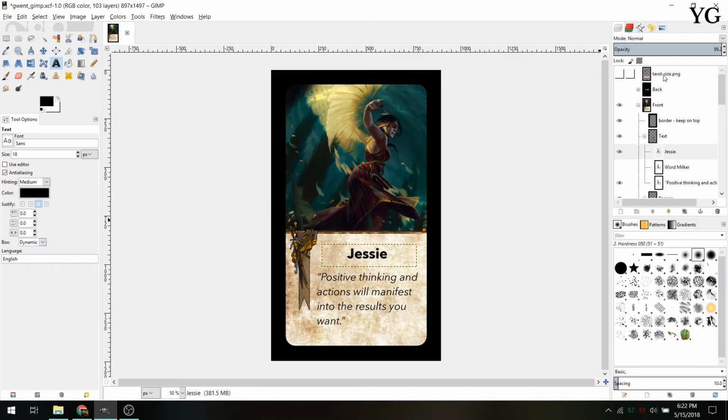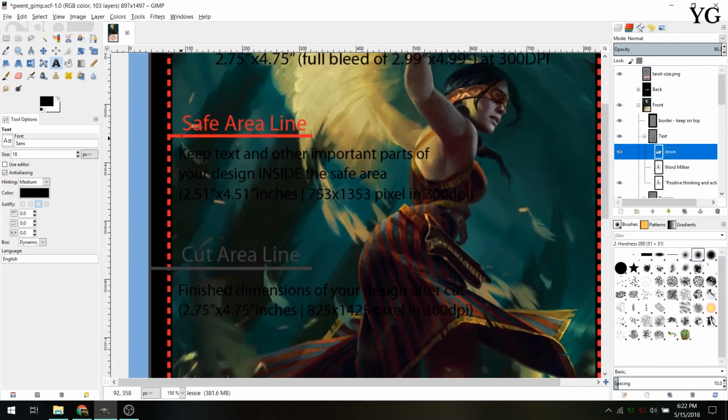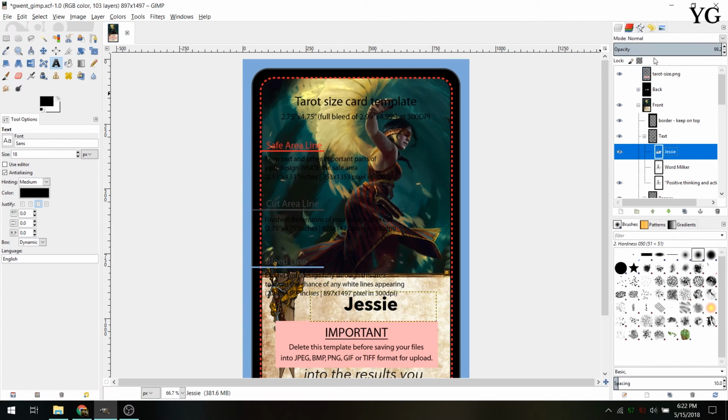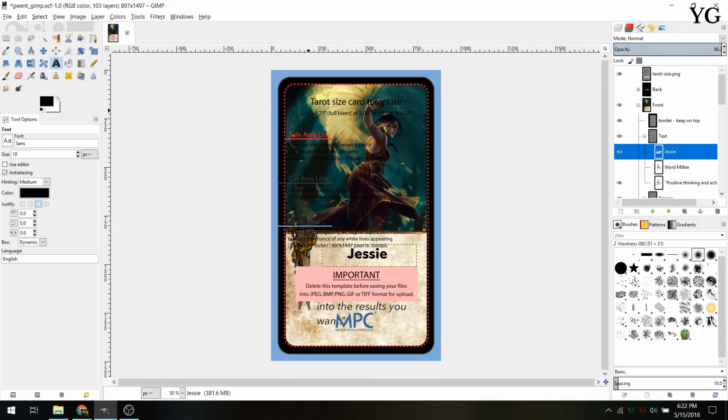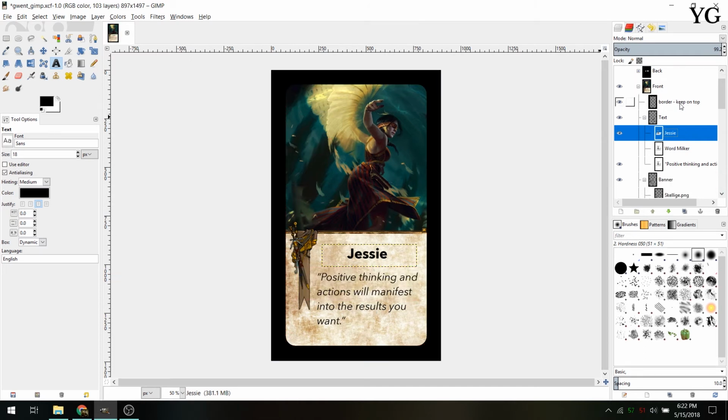If we go on the right here, I've got my tarot sizing that I can toggle on and off over the top of this. This was really, really helpful to be able to tell, okay, one, am I centered? If I zoom in here, am I actually centered on there? And to tell, okay, I don't have any of my image getting cut off. So I had the card there, border, keep on top.